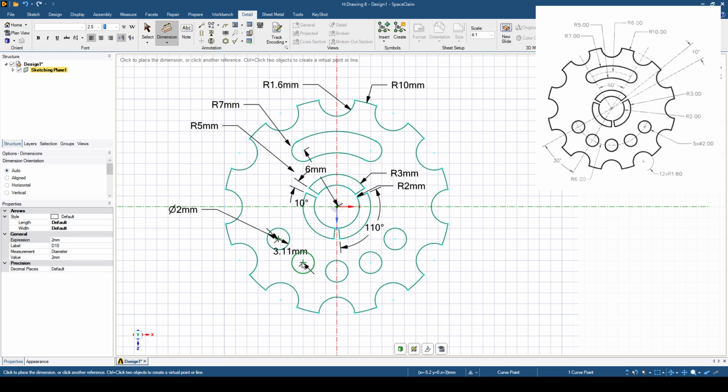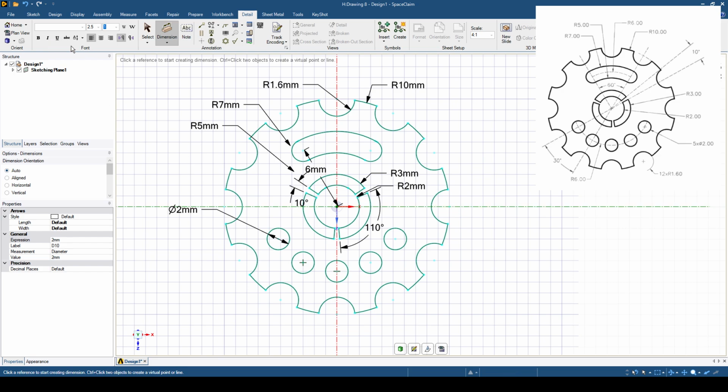I click Control, then this center. We have to mention distance here, but I don't want distance actually. So I go back to dimensions, I will click on this circle, so we don't need to mention this.